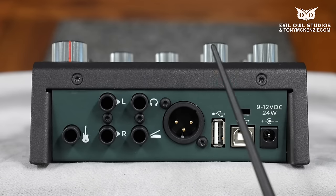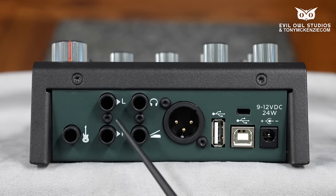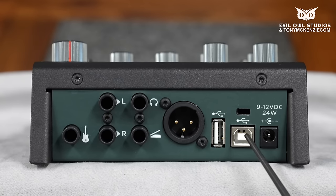Let's call it that for now. Further along, this is the main output. But of course, the main output is in mono, whereas this monitoring's in stereo, and I know the headphones are in stereo. The main output's mono. Moving along from that, we've got 2 connections. We've got a USB. One is used for the door, from what I believe, and the other one's used for other things, maybe updating from PC and all that sort of stuff.